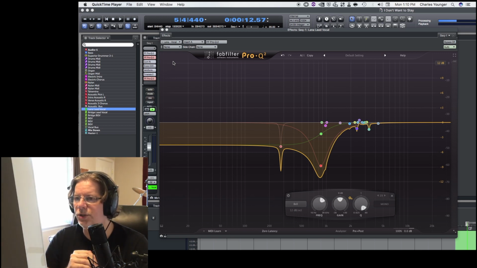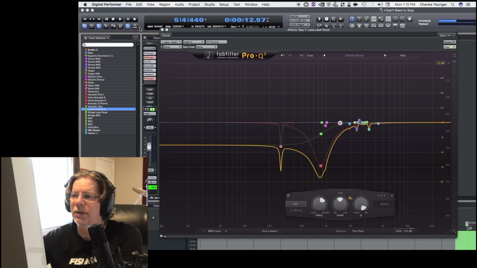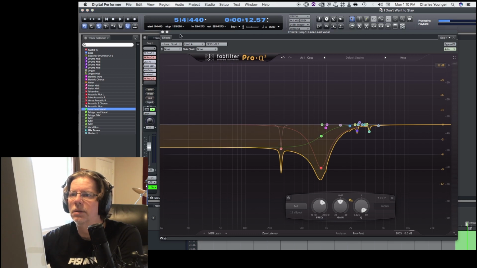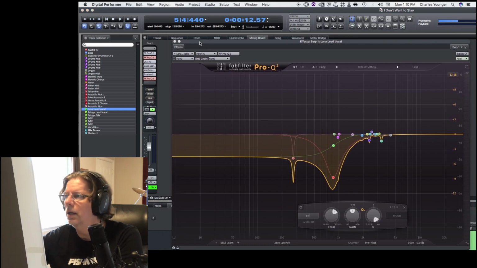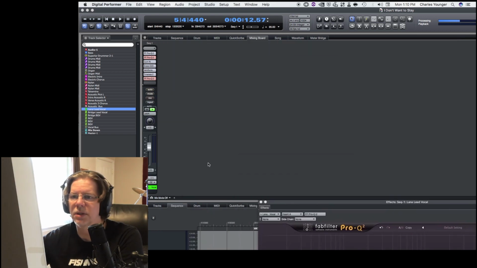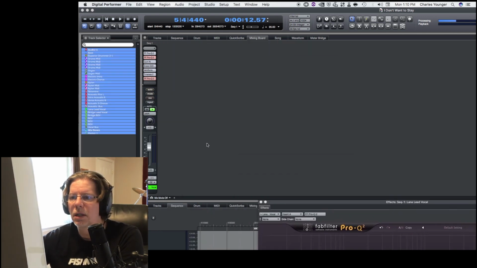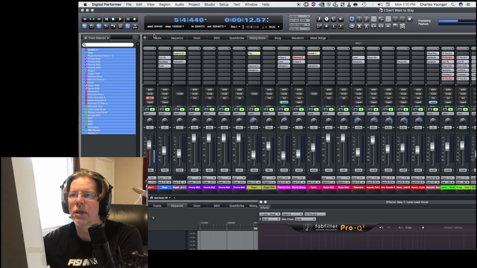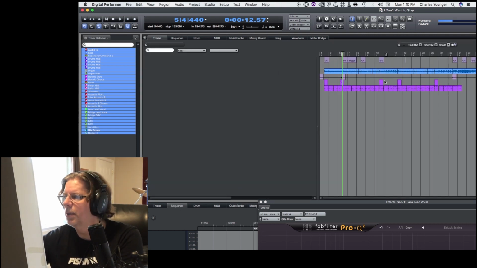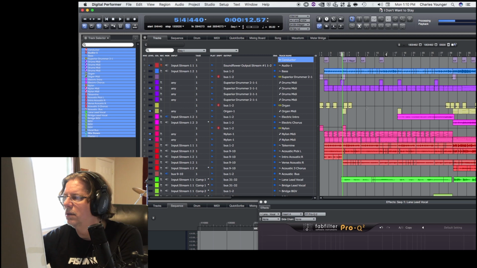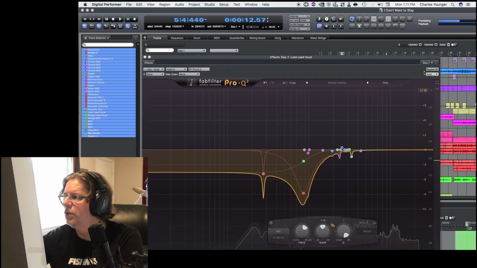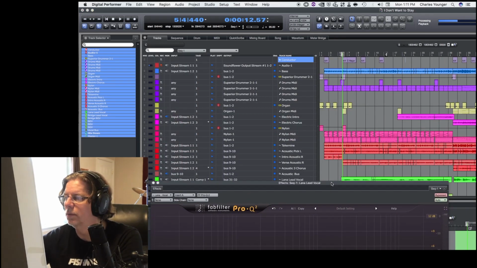Now here's what I'm going to do right now. I'm going to play this little vocal clip for you, this one little section. Let's take a quick look at it. Okay, let me hide this thing. Let's pull this thing out of the way. There's the mixer. Let me look at the tracks. I'm just going to play this one little section. Now, the first thing I'm going to do is bypass my EQ curve on this vocal. Okay?